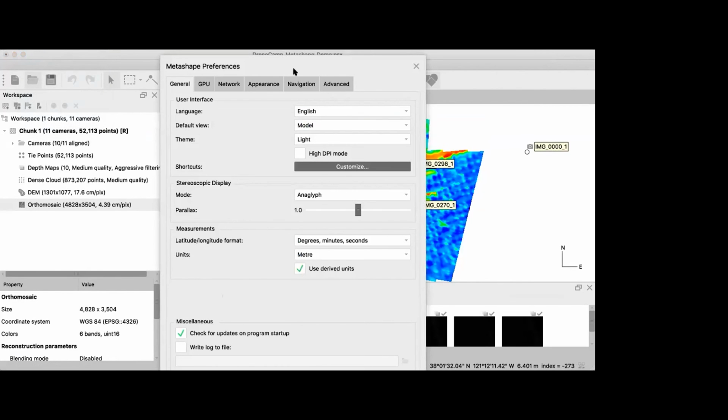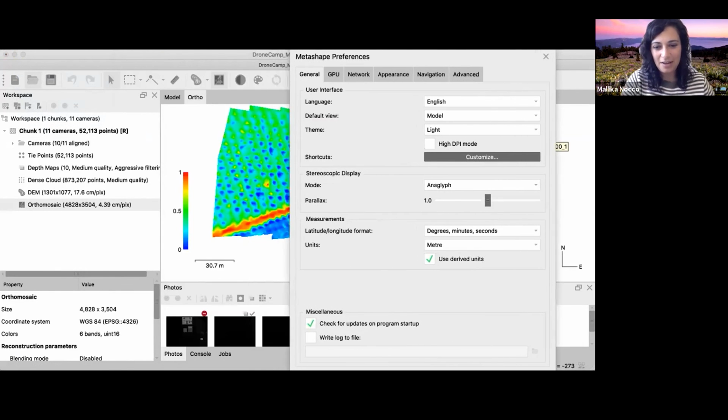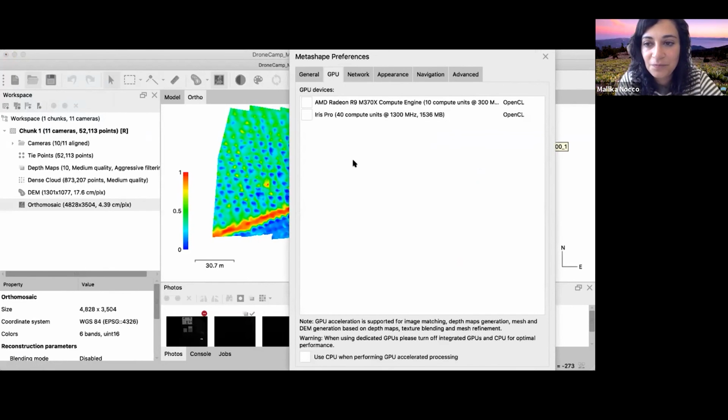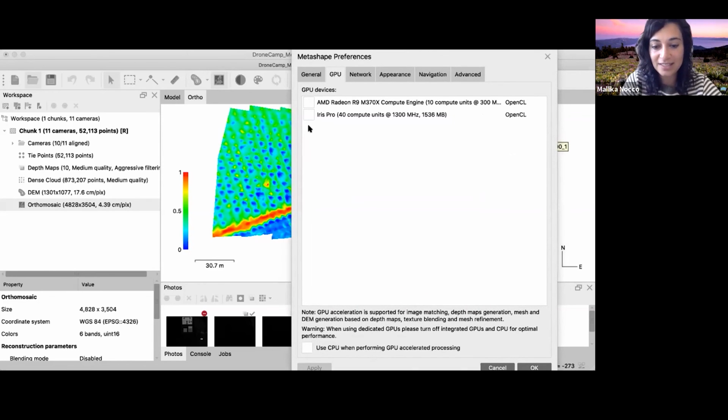So it's in preferences. So you'd go Metashape, preferences. Then you navigate to GPU. And you'll see whatever graphics card you have in your computer, if you don't have an external or separate graphics card dedicated for this. If you do, you'd want to select that, right? This is where you would select it. I'm not going to select it because this is just my internal graphics card and I don't want to use it.